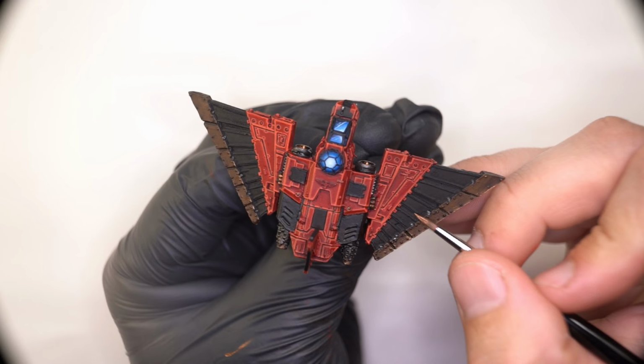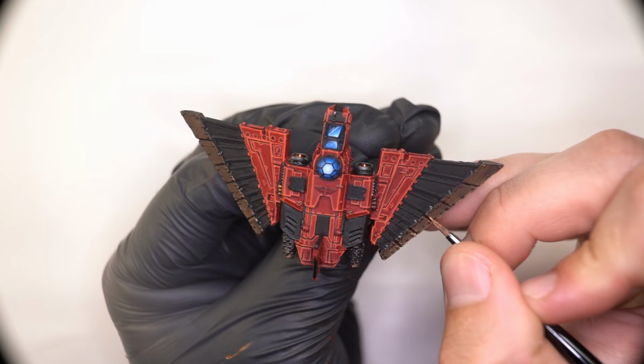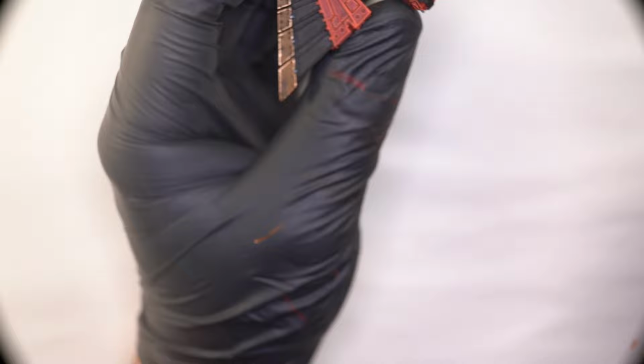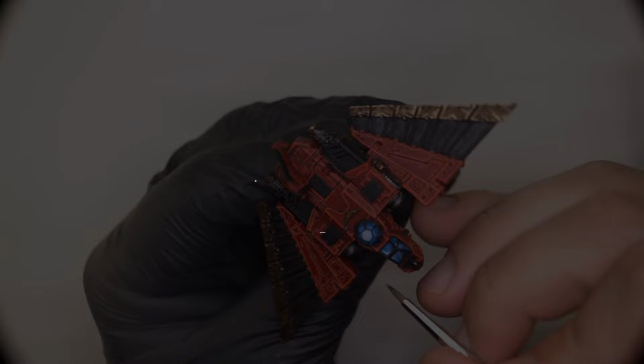Finally, I'm using this same brassy brass colour to create some of the weathering as well. By weathering in this instance, I mean just a few scratches at the front of the plane. Now you can really go whole hog with the old weathering, from pigments to oil washes to enamel washes, but we're just gonna keep things simple and acrylic only for now, because otherwise this video would be far too long.